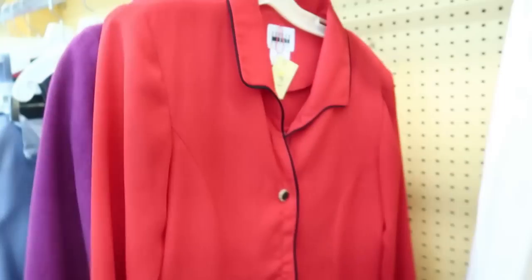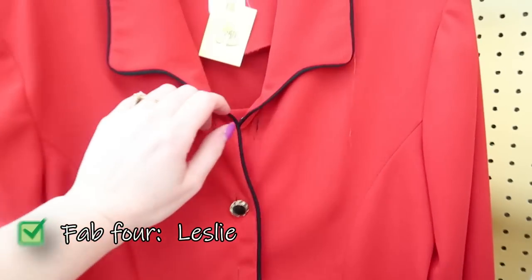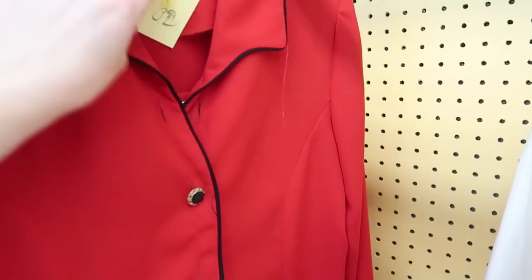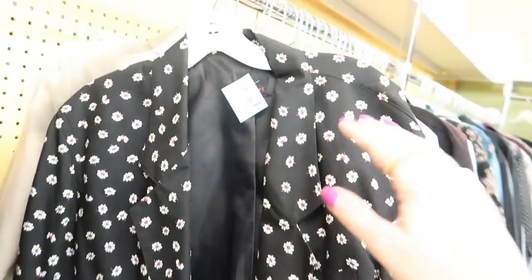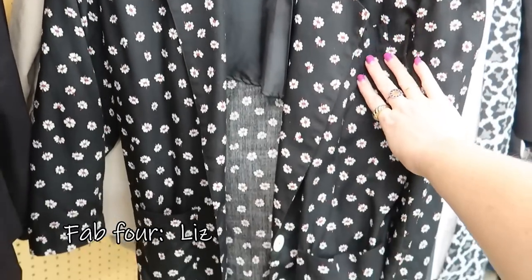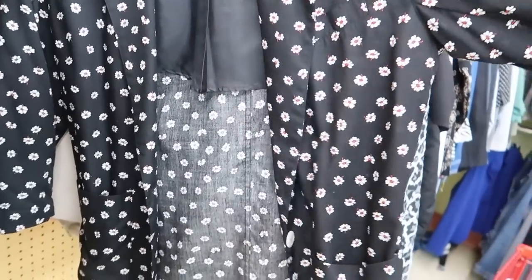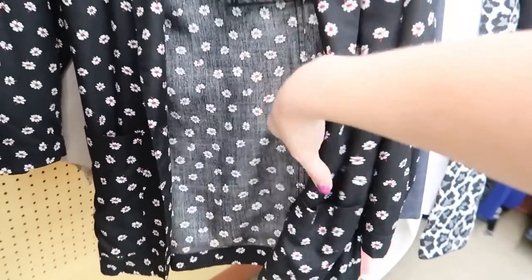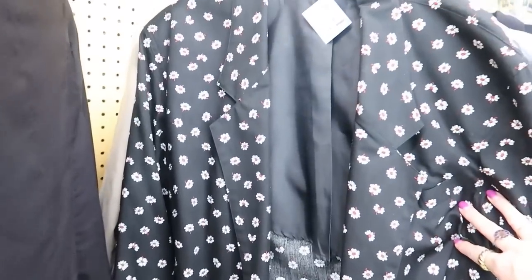We still have to find Ralph Lauren and Leslie Fay. Keep on zooming around the store. Here's Leslie — this one's a little busted, it's got some loose threads but the buttons are cute. Cute Leslie Fay. Here's a cute Liz Sport piece, it's only four bucks. I love the Daisy print — if you know me, you know I'm obsessed — and it has these cute panel pockets. I might have to see if that fits me.